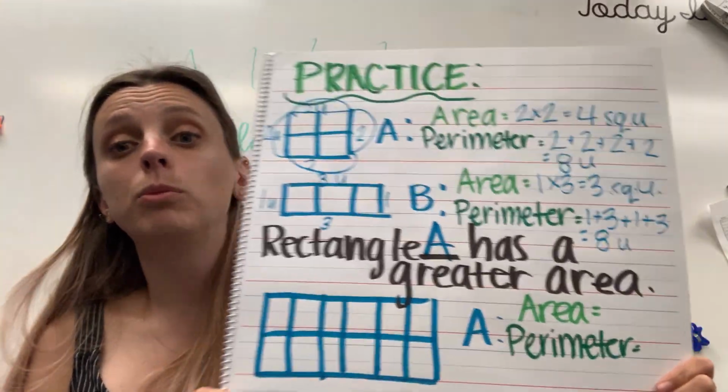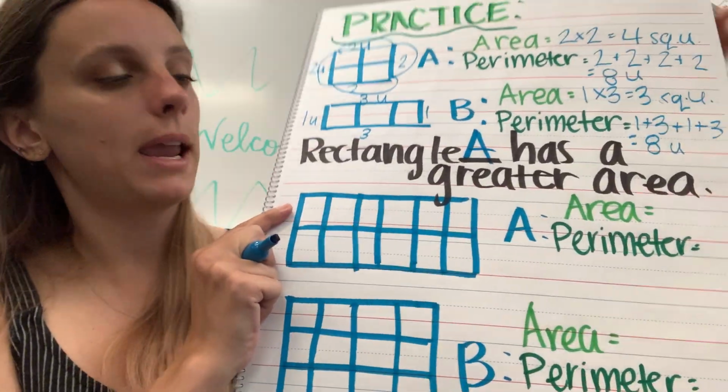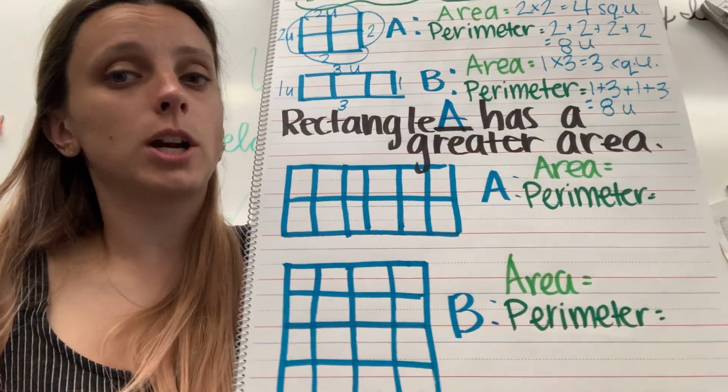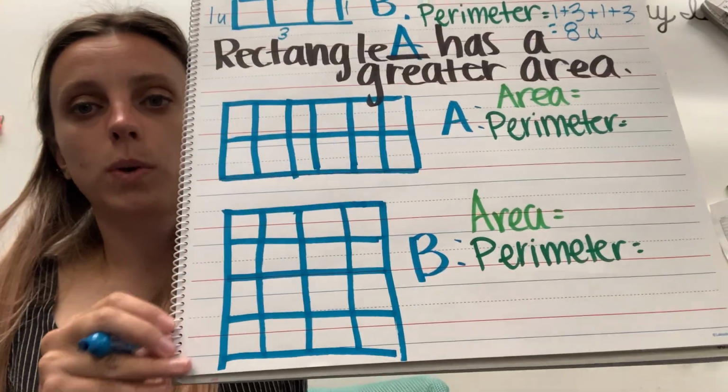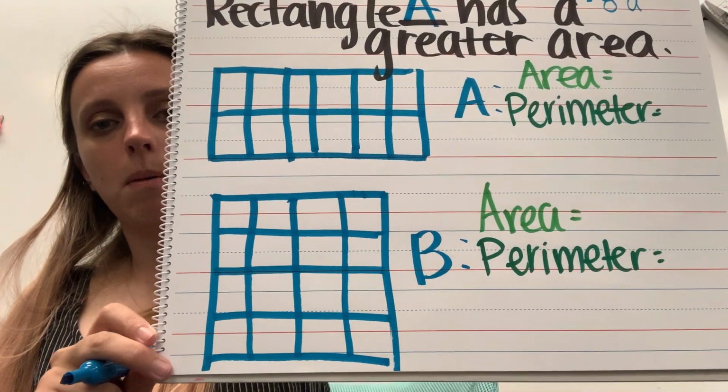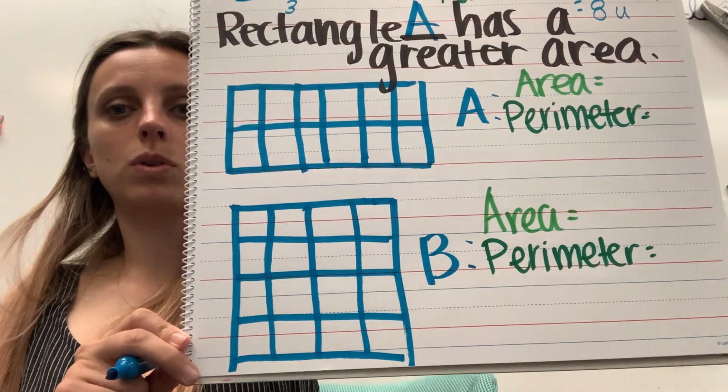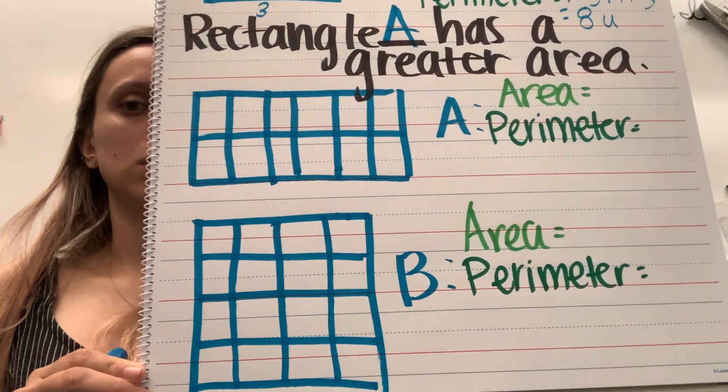All right, I have one more for you today, and then you can go ahead and start your page. If you feel confident, you can go ahead and start that now. But I'm gonna show you our 2 rectangles. Go ahead and take a second, pause the video, and record the dimensions or those side lengths.